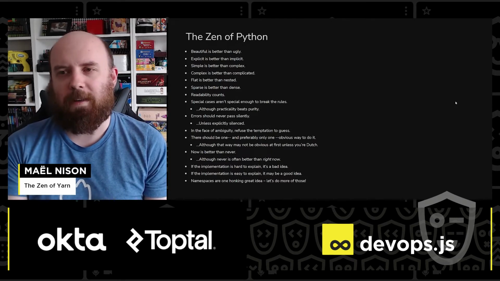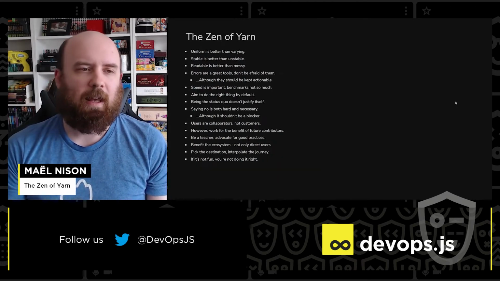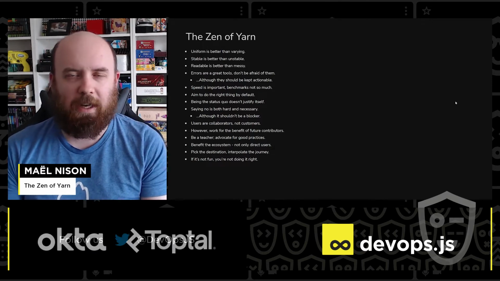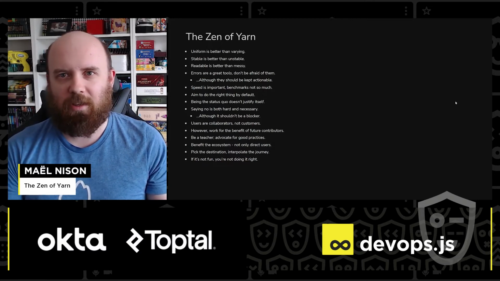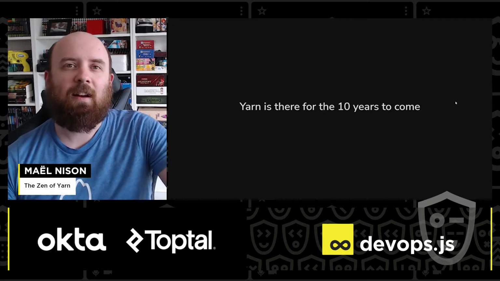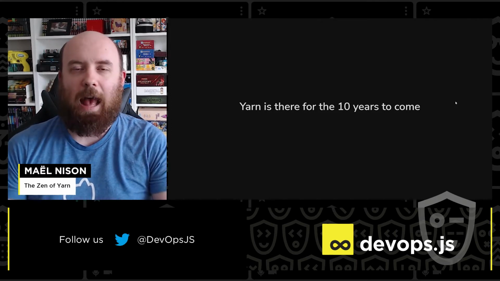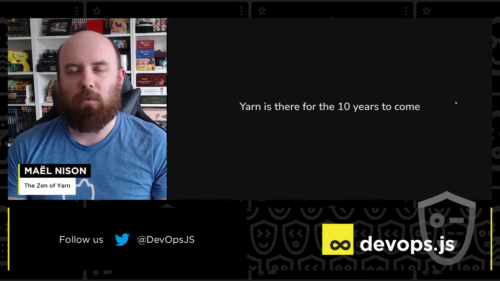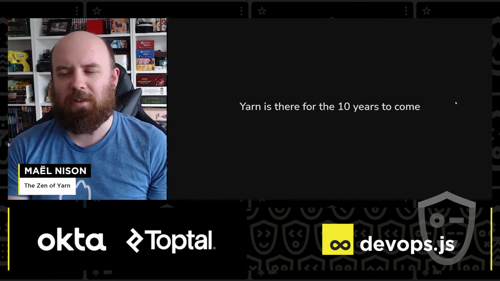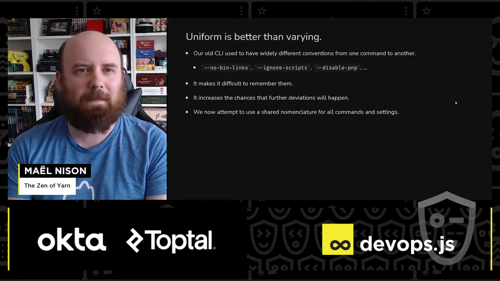And I really like this format, and I wonder what it would look like if it was on Yarn. So I wrote those statements. I'm leaving it on screen for a few seconds, but you don't have to read it. We're going to go over each and every one of them. So don't read it, just screenshot it if you want. Okay, let's start. But before we start, one last thing. Yarn is there for the 10 years to come. That's our goal. So all the slides that are going to follow have to be put inside this context. We are working on this project not only so that it's cool now, but also for it to remain cool in the future.